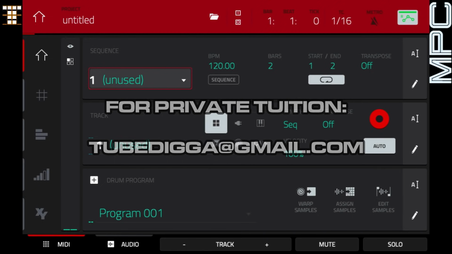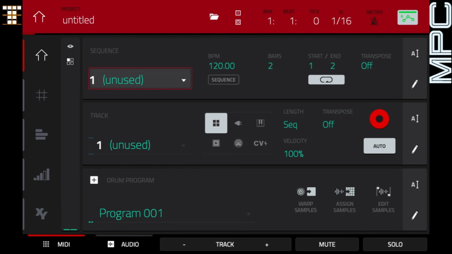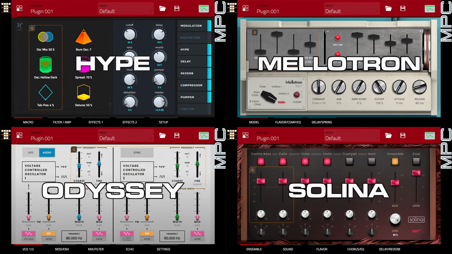So personally, I had no idea that Akai would provide us with all that's included before version 3.0, if indeed they continue to develop the MPC up to that version number. So what's included in MPC 2.10? Four new plug-in synths that run in both controller mode and standalone mode.